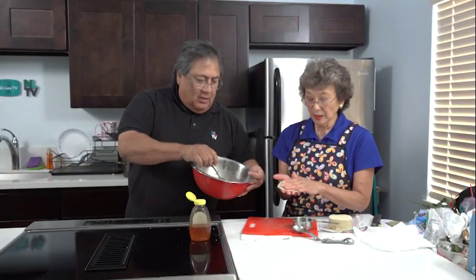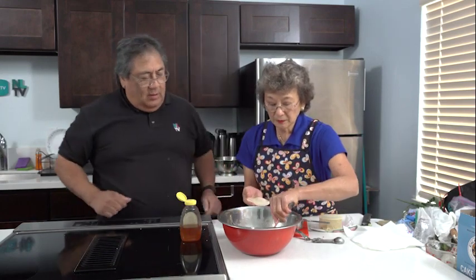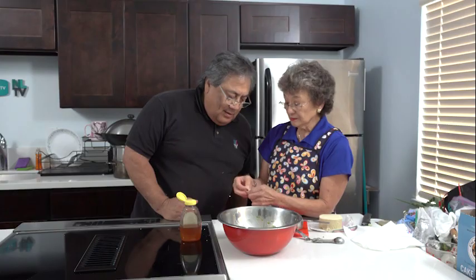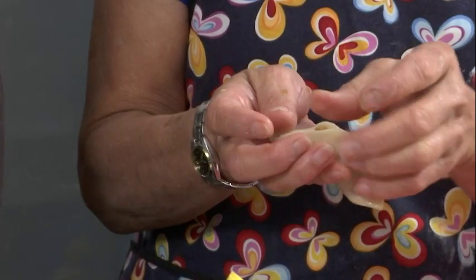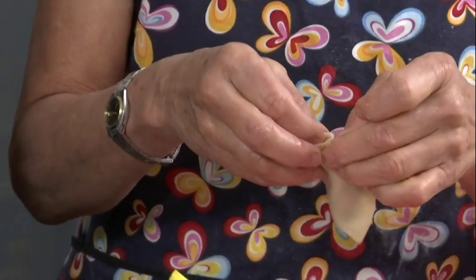Here we got the round gyoza wrappers. We're going to wet the edges of it. We're gonna put a little bit in here. Okay, can you watch carefully now? We're gonna do fold, pleat, pleat, pleat, pleat, pleat, pleat. And if it's too much filling, it's gonna start coming out. The important thing is the seal. You have to seal it.